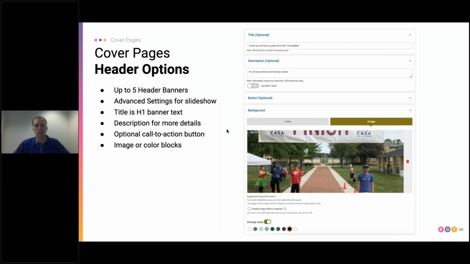The title is an H1, which is SEO optimized for search engines when they're trying to crawl. So if you are trying to put in search-friendly content when people are looking for stuff, you definitely want to add a title because that helps with it. And adding keywords in the description is nice as well. Again, you can add color, just like a generic color block with text on it if you're doing some hashtag or trying to get people to follow you on Instagram, stuff like that. Or you can add an image with a nice background.